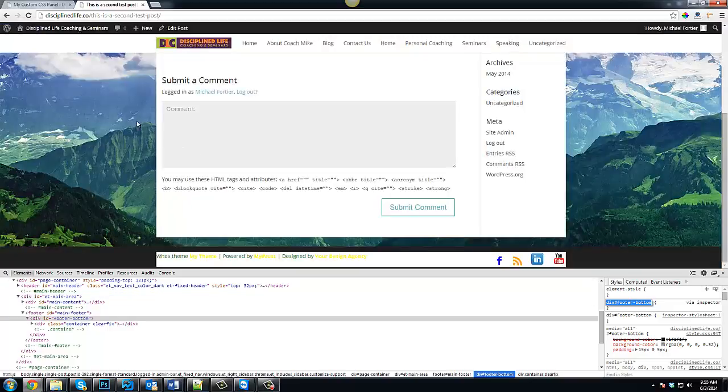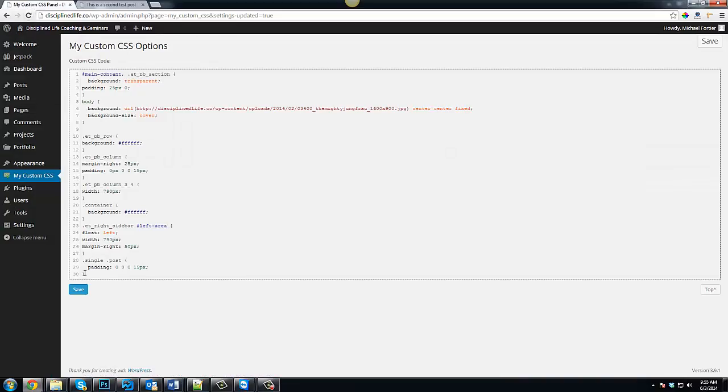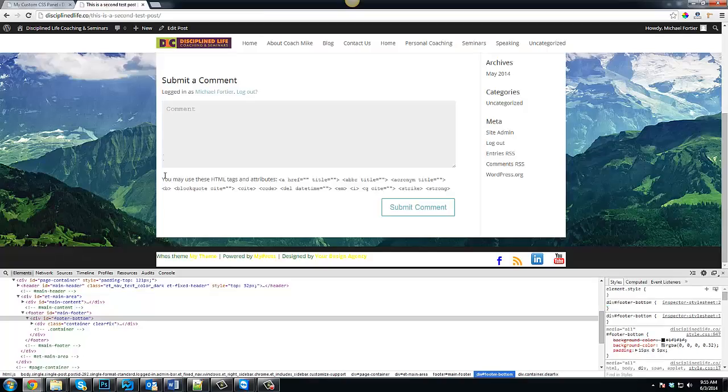So I'm just going to copy it. I take this out, you don't need it, and then I do dot container, and the reason being is container is our next class that's within this footer.